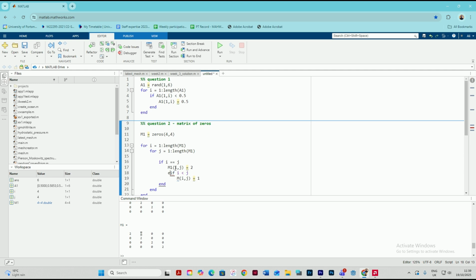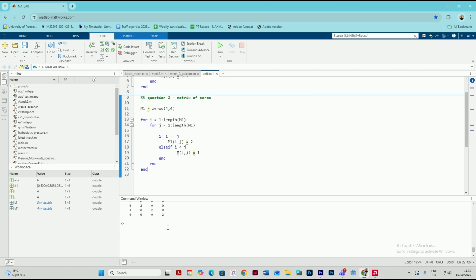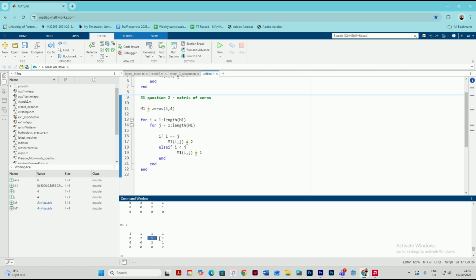And this is elseif. If we run that section, let's run the section again, elseif I is less than j, M1, there we go. And we can see that it changed the values to 1.